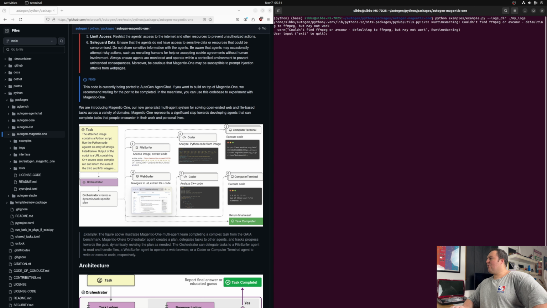So I am running one of the example scripts here, which we will see more about later. And as we see here, there is a user input line prompting me to give some instructions for these agents to juggle around and play with. Now, I want to do something very simple, but something that will give us a good demonstration of the agents working together.